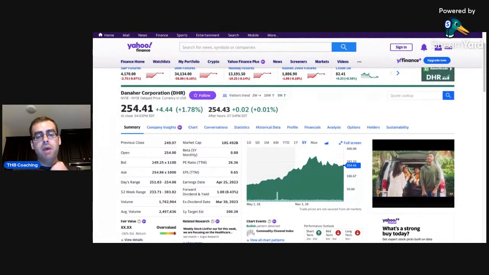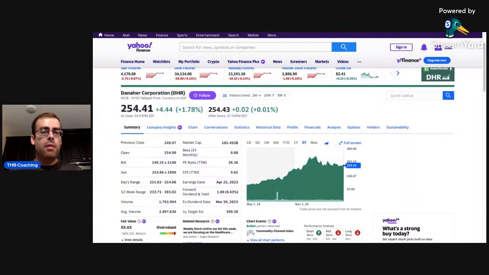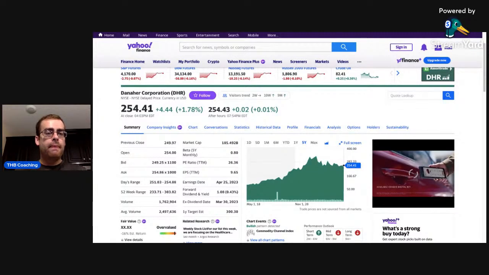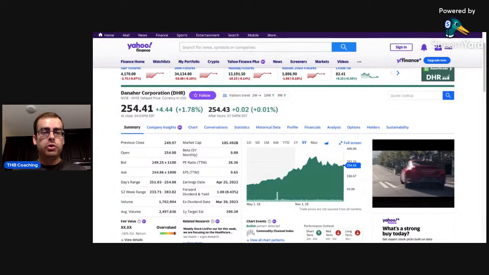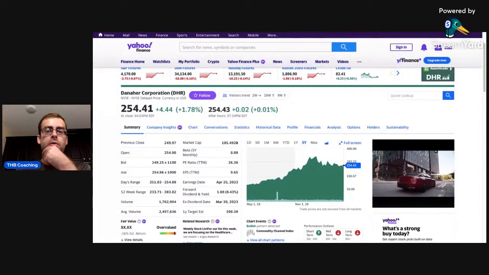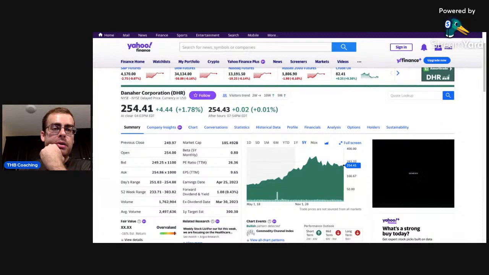But if you were going to backtest this in Think or Swim, you would search Danaher, and you would go to the Analyze tab in the app, not the web app, but the separate app that you download. You would go into the web app, and then you would search. It's called Think Back, for those of you that want to try this on your own. Unfortunately, I can't show it until I figure something out here. Where is, oh, here it is. On the Analyze tab, Think Back.